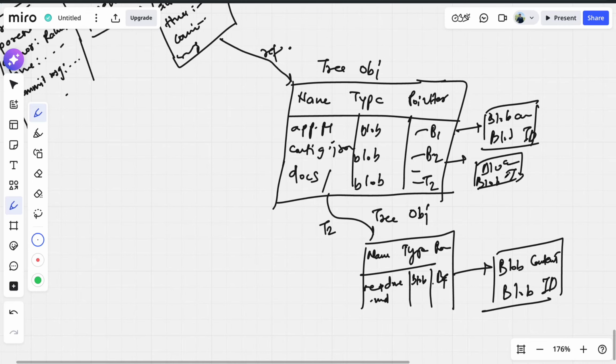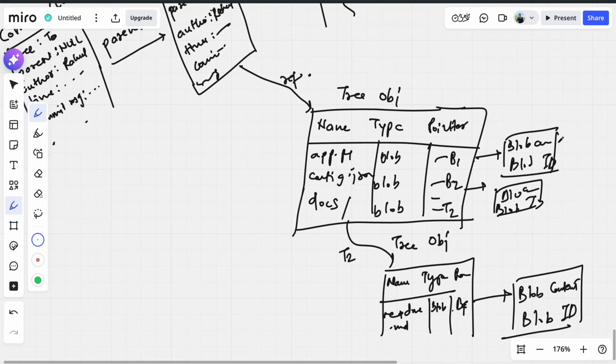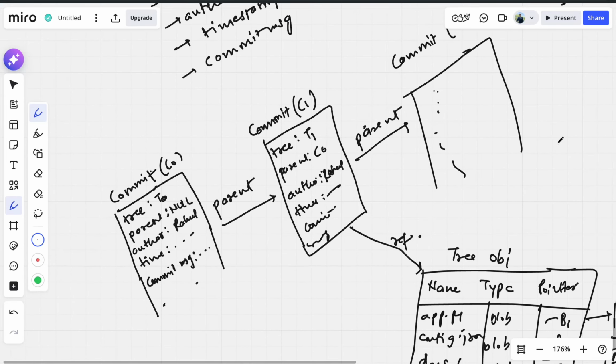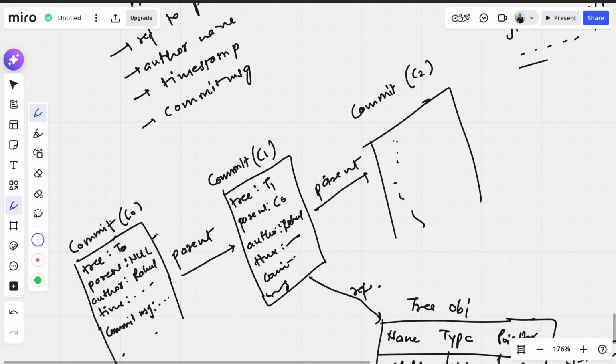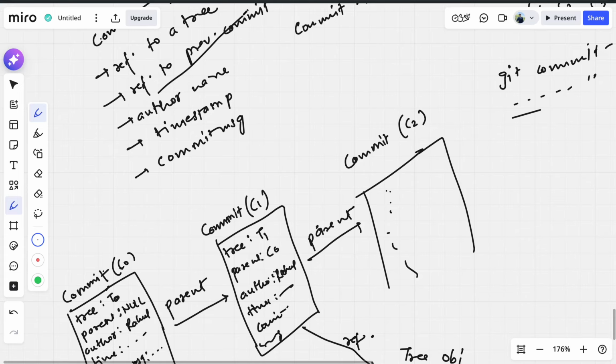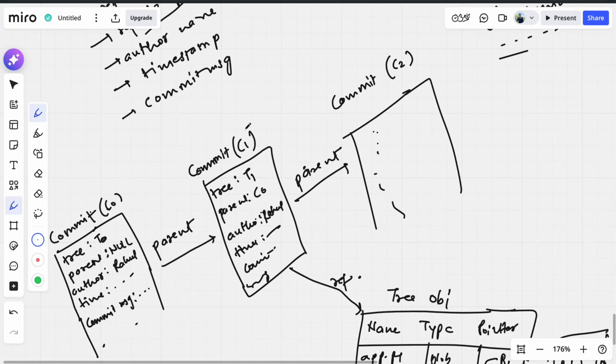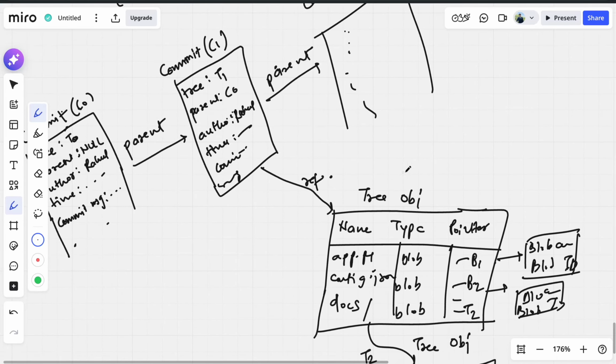Now you have understood the whole picture, right? What commit is doing is commit is referencing to previous commits as well, right? C0, C1, in this case for C2, C1 is the parent, for C1, C0 is the parent. It is referencing to the previous commit as well. Then a particular commit is referencing to a tree.